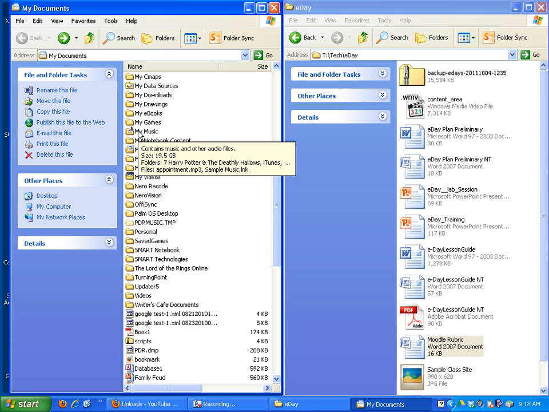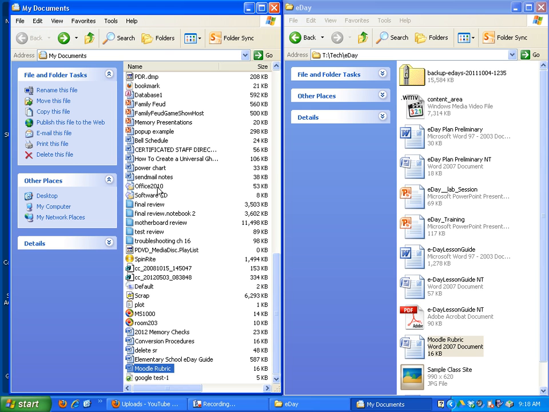So I know a lot of people do everything from the T drive, and a lot of people do a lot of stuff from My Documents. It really is beneficial to kind of do both. If the network's down, I know the stuff I use on a day-to-day basis is on my PC, so that if the network's down, I don't lose my lesson plan. I can still open up in the Smart Notebook, and I'm good to go with that. However, if I lost this hard drive and I didn't have it backed up to my T drive, that would be equally as bad.